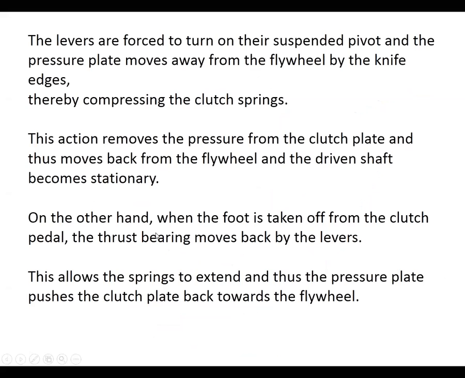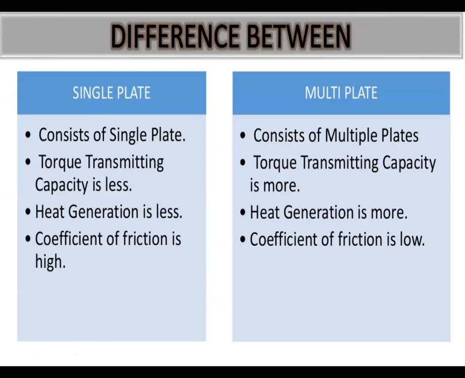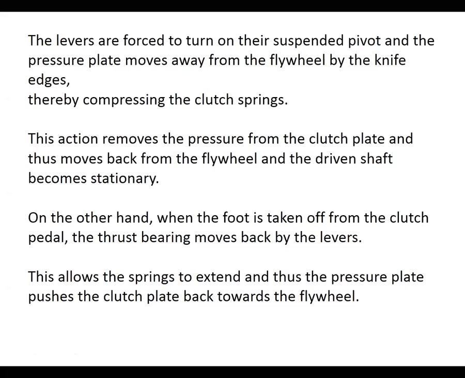Right. On the other hand, when the foot is taken off the clutch pedal, the thrust bearing moves back by its lever. That means the plate will get its original position after the force from the foot is removed. This allows the springs to extend; the springs release the energy so that the plate gets its original position. That means it will again contact the flywheel. So this is the single plate clutch.